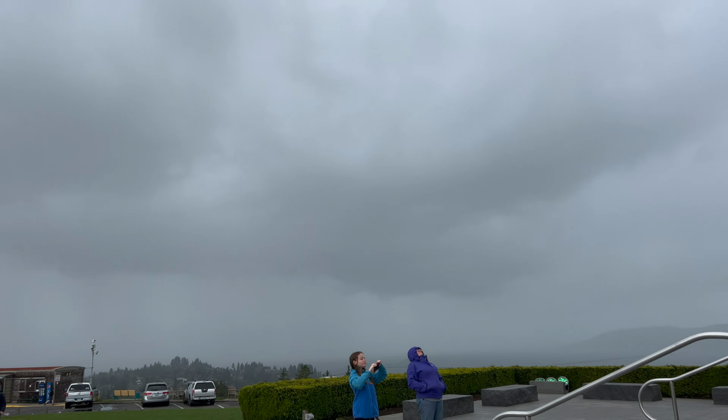Okay, we are drenched. We did not make it in time to get out of the rain. That was quite an experience. If you're in this area, I really recommend doing this if you can. The view was amazing, and we are so lucky because we got a pretty decent view for a few minutes while we were up there, and we wouldn't have if we'd been even 5 minutes later.